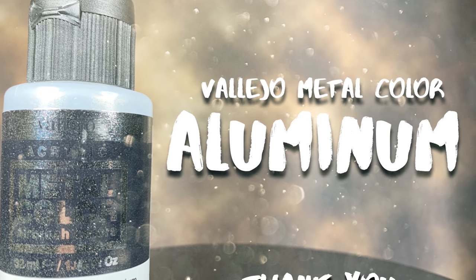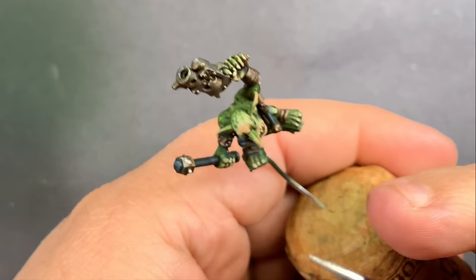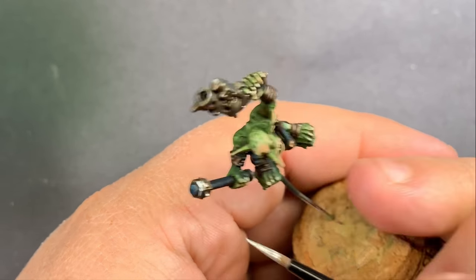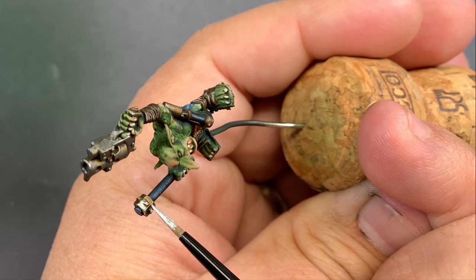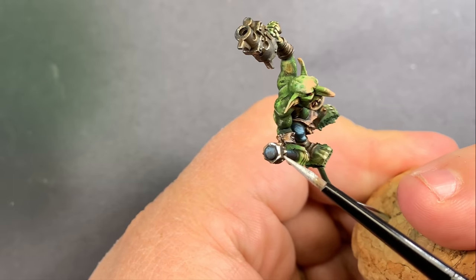Coming in with Metal Color Aluminum, I'm going to edge highlight the end of the club that he's holding just because it has some really nice sharp angles on it, and it's going to stand out nicely with those edge highlights. I will also be edge highlighting the gun and layering over any of the larger parts that don't have as much rust on them.